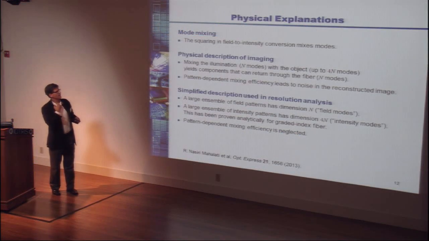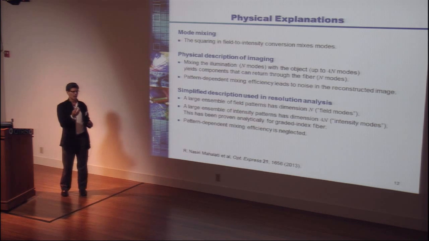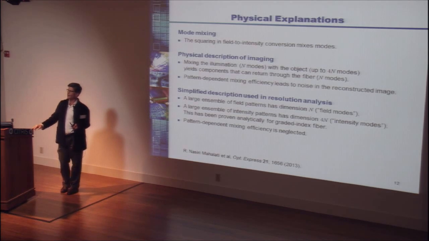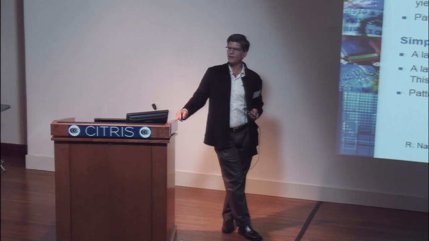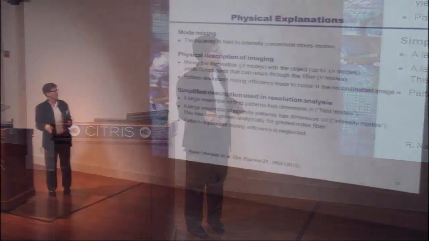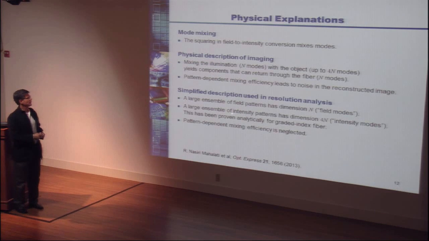And one of the problems in this imaging technique is that when you illuminate the object with a pattern, the fraction of light that reflects is not consistent from one pattern to another, and it tends to make the images look noisy. That's one of the things that we're working on improving. Now, there's a simpler description of this that we used in analyzing the resolution of this technique, and it's given here.